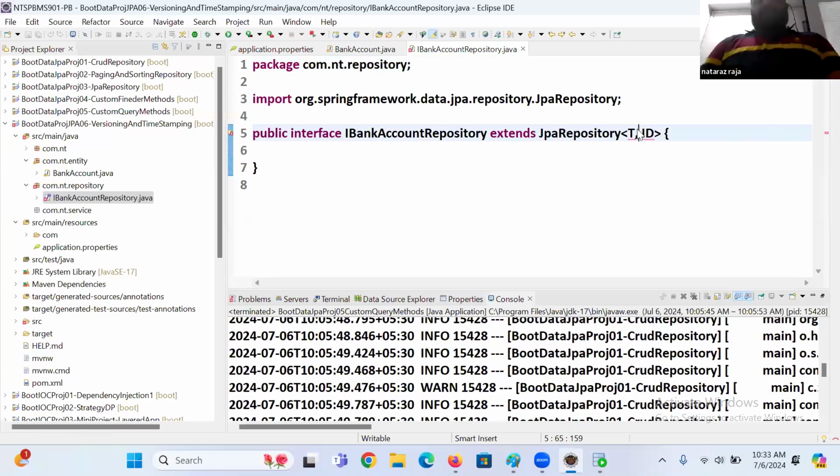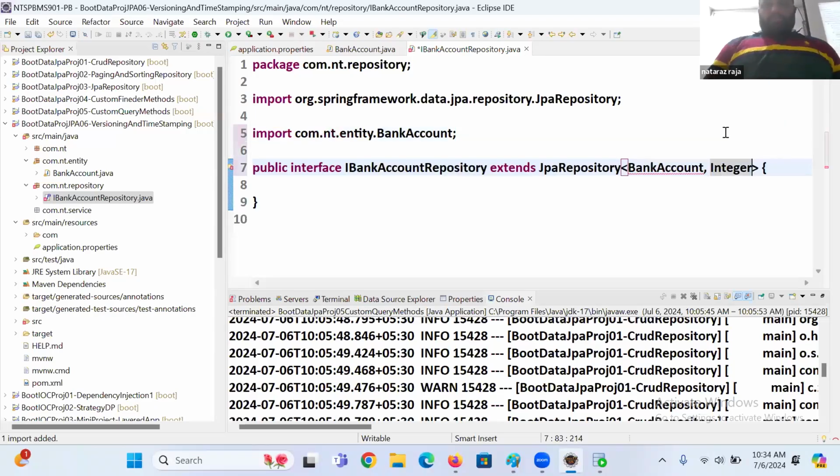This is my BankAccount. Integer or long? Wrapper type is Long, na? Yeah, we are ready with this.